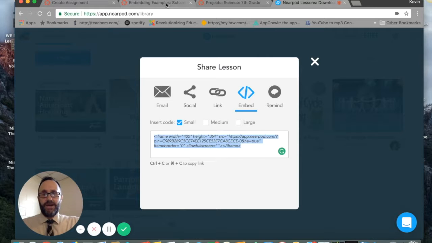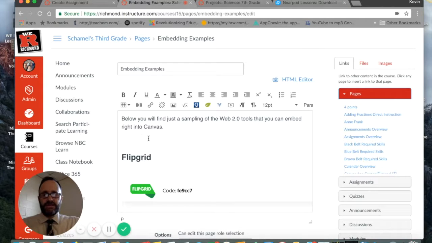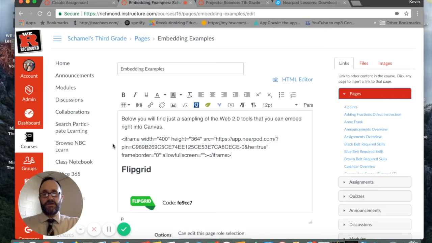Now I'm going to go back to my Canvas page, and this is just a little trick that I learned early on that really helps. I need to put some sort of marker on the page so I know where to actually paste it. If I just paste the code right there, it's just going to show that code on the page.